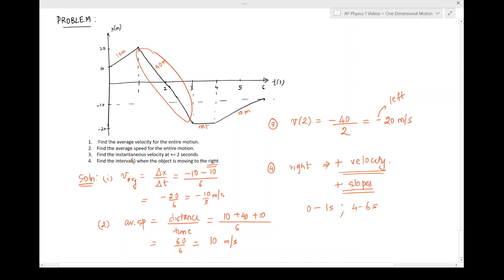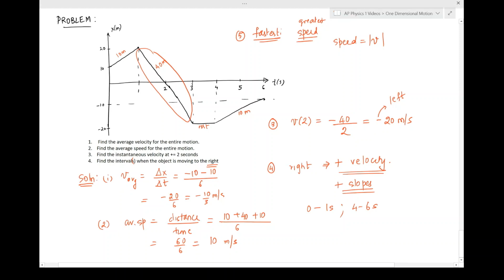Now we can ask several other questions. Another question that could also be asked is during which interval of time is the object moving the fastest? I do not have this question, but let's just add this as another one. Fastest means that the speed has to be the highest, or rather, greatest speed. Now, speed, if you remember, is equal to the absolute value of the instantaneous velocity from the previous video. So we ask the question here, when is the speed the highest?